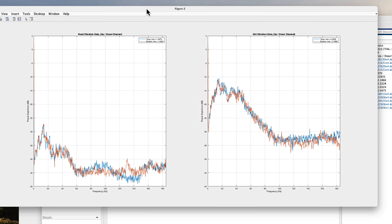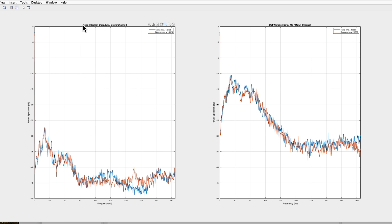This is a time domain analysis and the RMS value only gives us a single value with which to compare datasets. Jumping into the frequency domain plots — on the left we have the road data and on the right the dirt data, with red representing the alloy Butano bars and blue the carbon Terra bars. We observe a pretty distinct bandwidth between about 10 to 50 Hz where most of the vibrational power exists. All data above about 50 Hz is relatively insignificant, being anywhere between 10 decibels lower than the primary bandwidth for road data to about 20 decibels lower for dirt data.